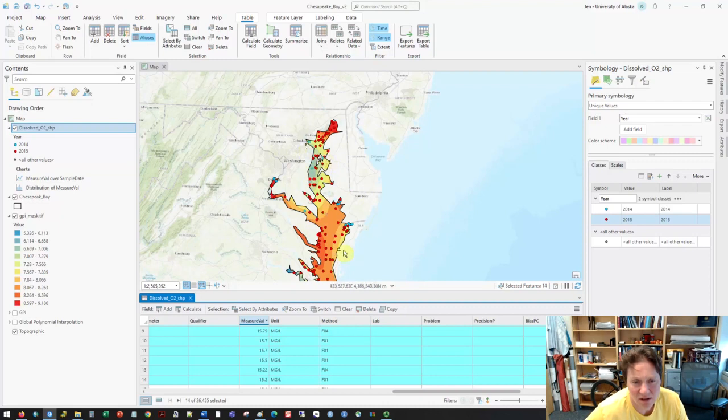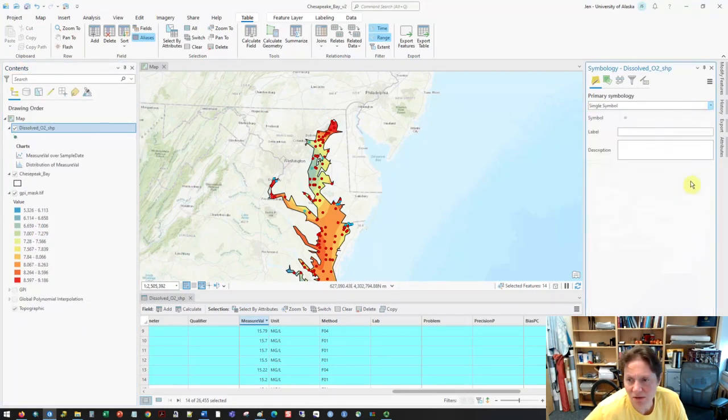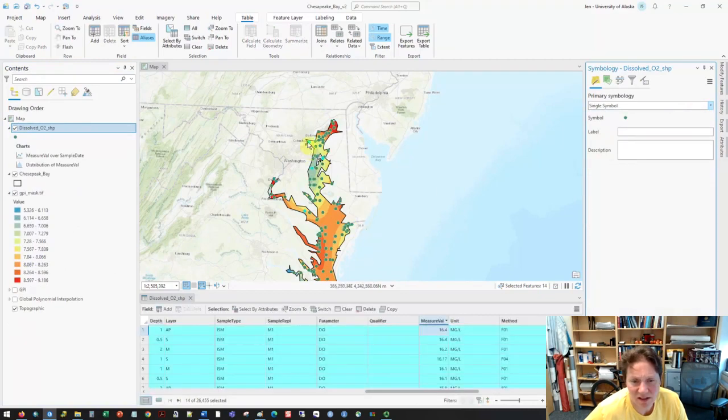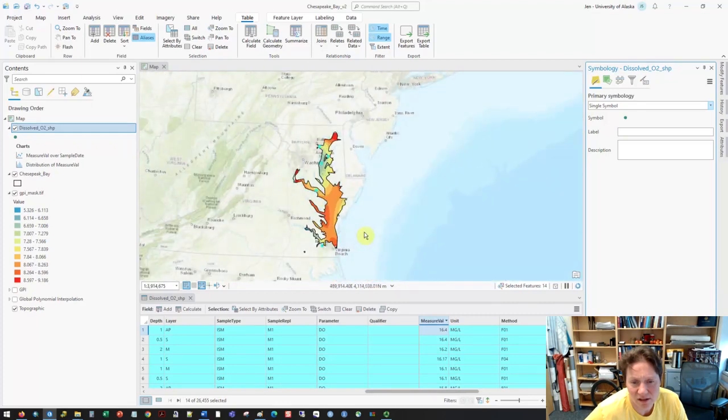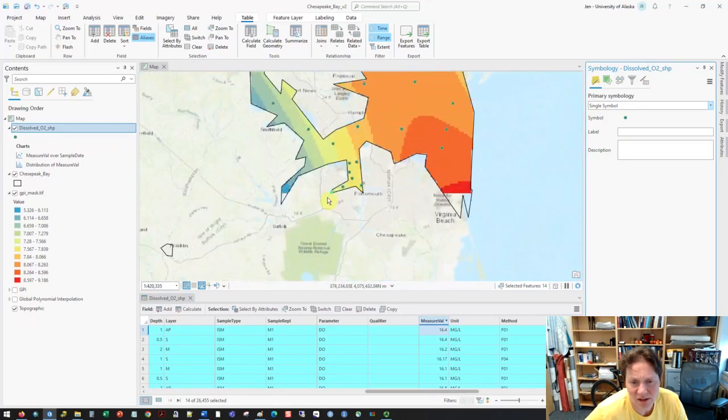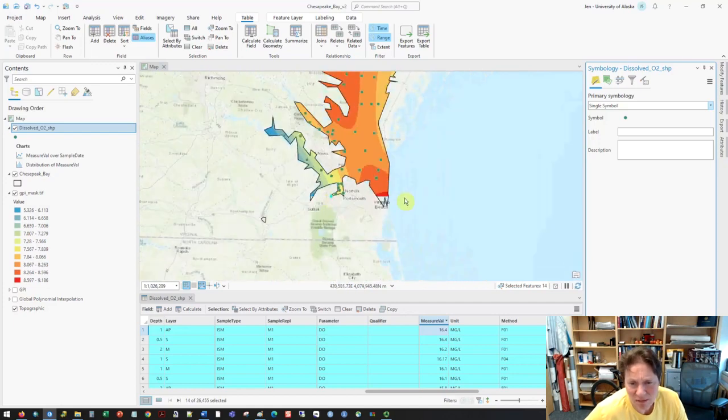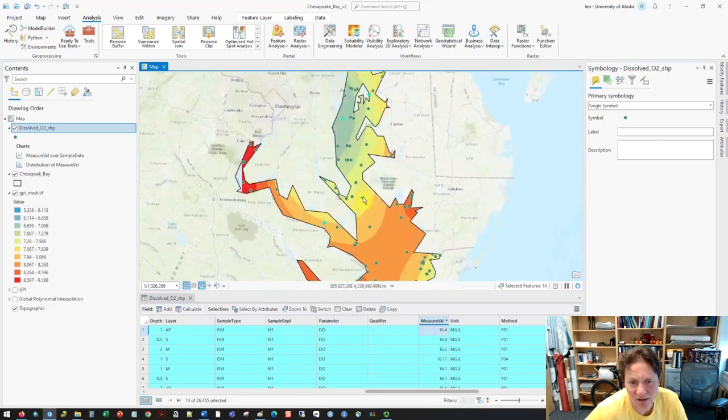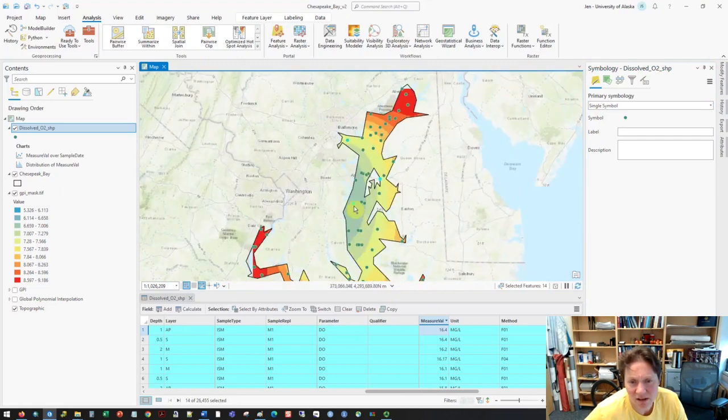Or here and here. So in order to see it better, I'm going to go to symbology. I'm just going to do a single symbol. Now I can more easily see, okay, here's a high, here's a high, here's a high. You can see the coloration here, there, down here. It's not really matching up with the red here. So I'm not really happy with this at all. This one's high, but it's actually in kind of a low prediction area. None of these up here, which are supposedly high, are highlighted.